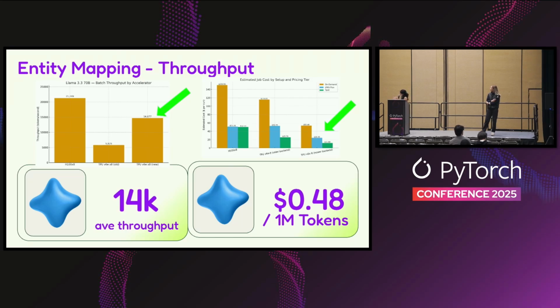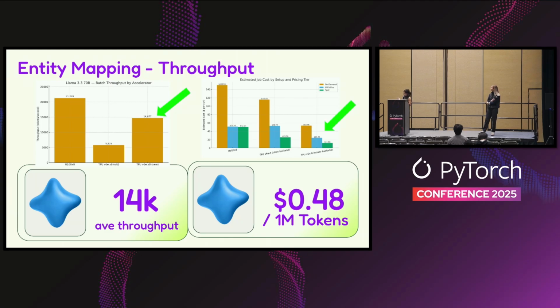On the left-hand side is the throughput, and the leftmost column is H100s, and the rightmost column in each graph is the results for Trillium TPUs. And just as extra insight, I left a middle bar, which was actually our initial TPU benchmark that we did months ago. Whereas the rightmost column is the final TPU benchmark, including all of the new launches that Brittany covered. So this includes the launch that happened last week. And you can really see the improvement benefit just within those changes.